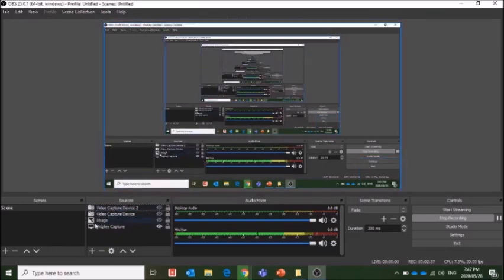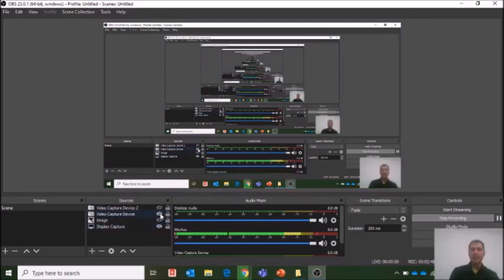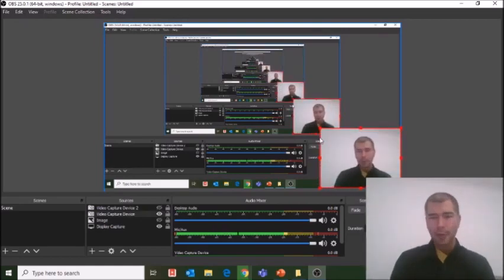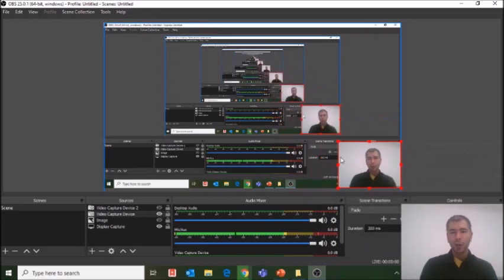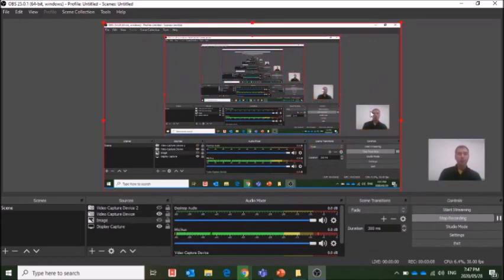So once we look at the display captures, the one I'm currently using, and if you look at the video capture, there's a little eye there. You can see the display capture, the eye is activated, but the video capture is not. Once you select that, it will activate the screen and you can see yourself on the screen. So if we look at this screen here now, if you click on it, you can enlarge that screen by pulling the button, or make it smaller again. You can also move it to various places on your screen. So you can also do the same with the display capture screen.